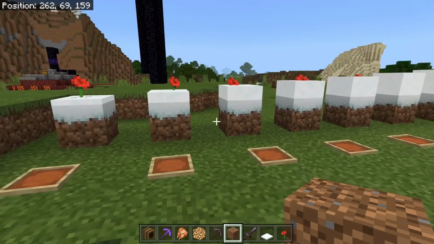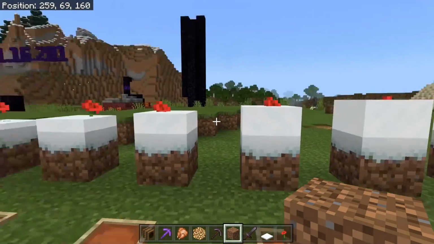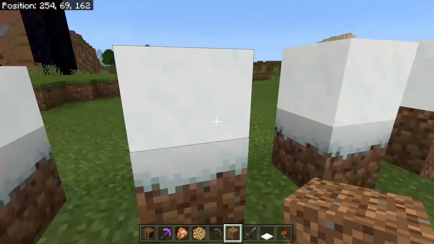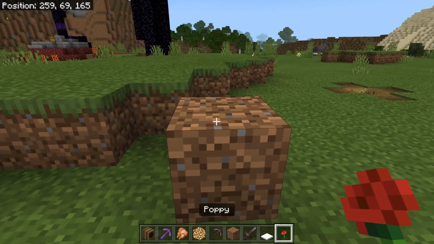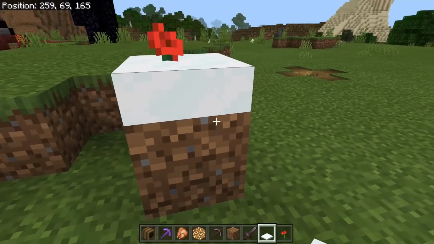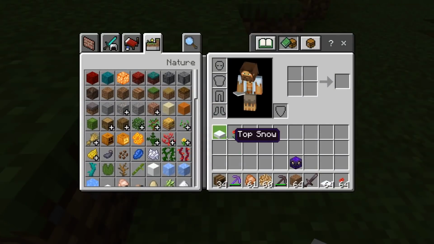Okay, so next one, a pretty easy one to obtain. You could actually class these as individual blocks, but basically we're going to get different height snow layers like so, and all you've got to do to actually obtain these blocks is as follows. So you'd place a piece of dirt like that, place yourself a flower, and then fill up however high you want the block, and then break that block underneath. And as you can see, we will actually pick that up, and you can see the top snow is not the same size as that top snow.